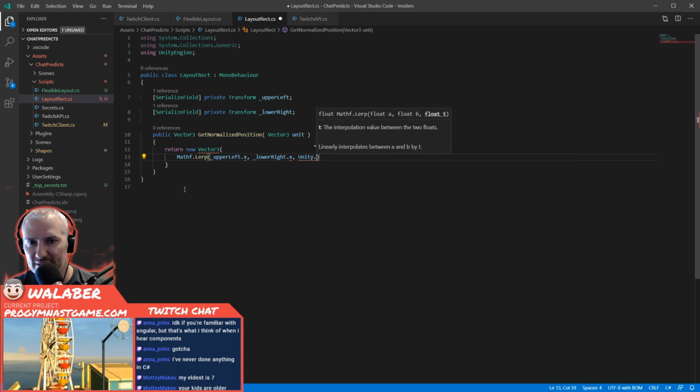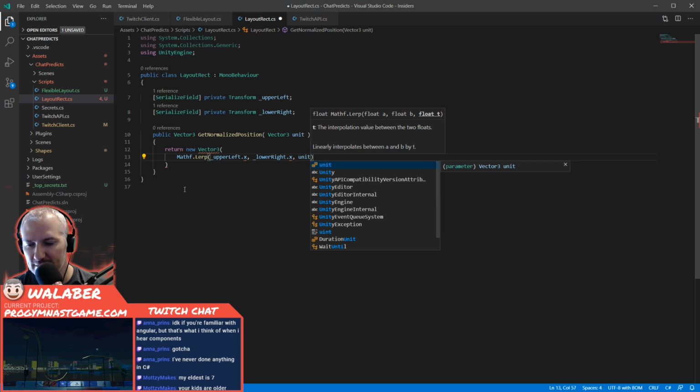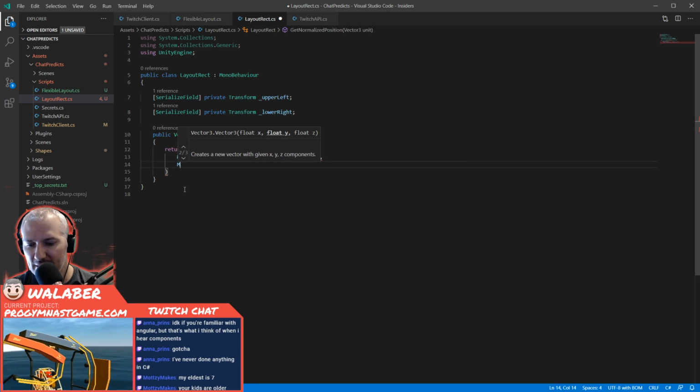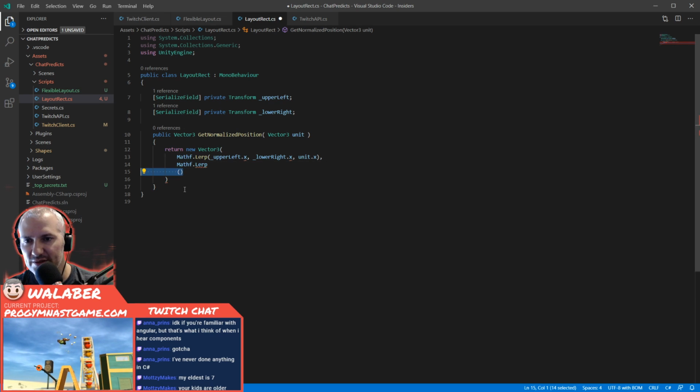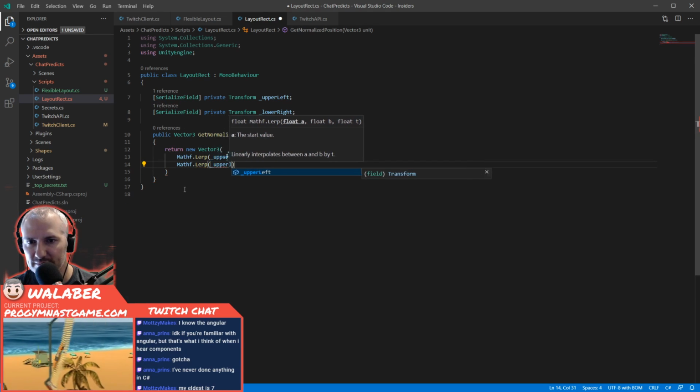And then we're going to use unit.x here as the lookup into that. I feel like there's probably a better way to do this, or I could do this all in one fell swoop, but I'm just going to do it this way.